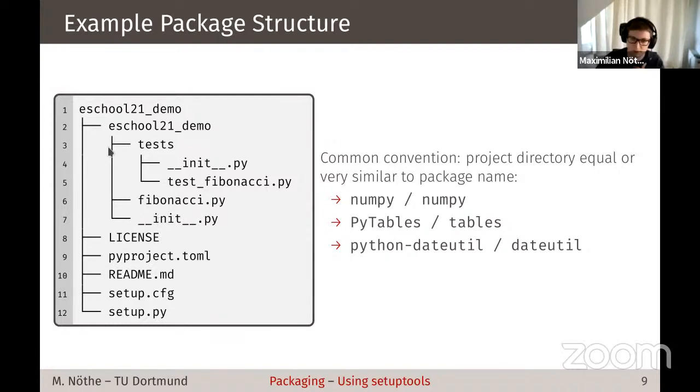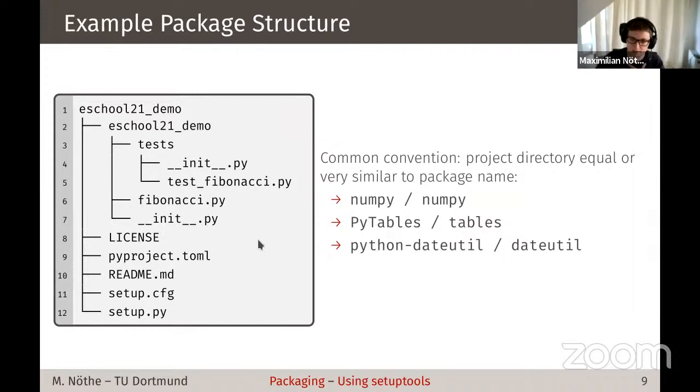So every time I type import eschool21 demo, I'm actually using this __init__.py in this directory. Then I have another module with the actual Fibonacci code, and that is a so-called submodule of this eschool21 module. To import stuff from here, I would do eschool21 demo.fibonacci, and then .fibonacci, probably because inside the fibonacci.py is a function called fibonacci.